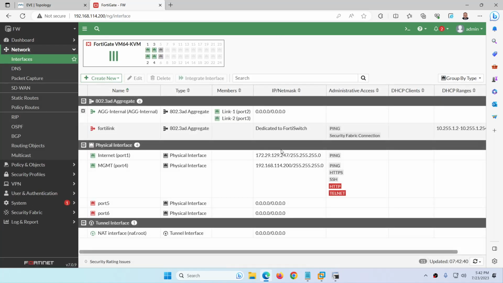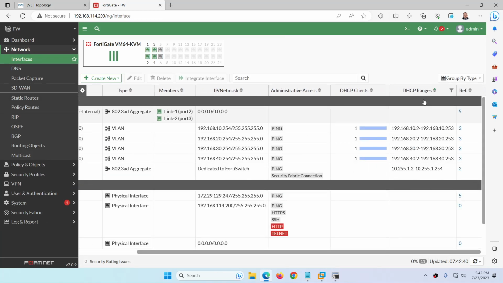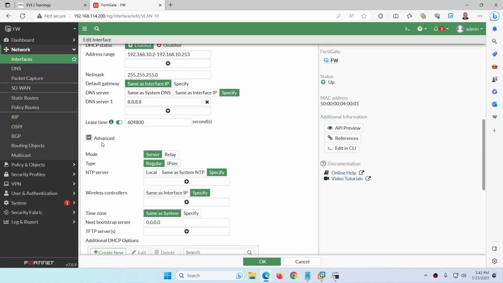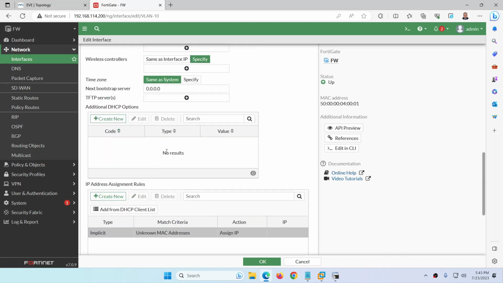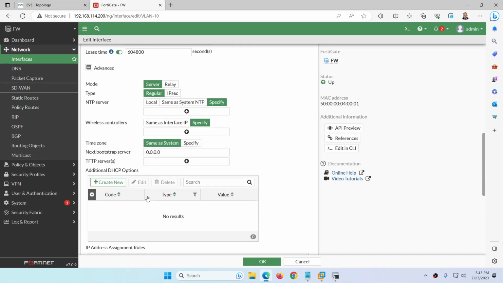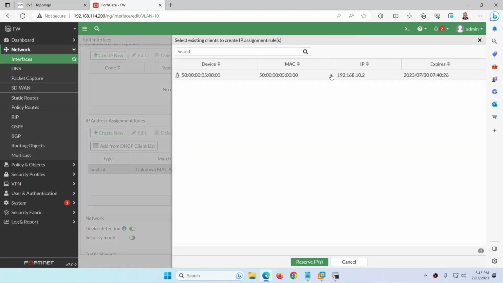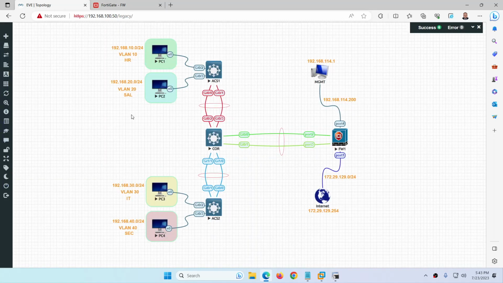And if you go to the interfaces, so from here you can verify the DHCP as well. You can see its DHCP range, so they give them this range, and you can verify. Okay, from here as well there is advanced, and we can verify the assignment address rule. There is option as well, I forgot, but yeah, it should be here somewhere when you click. So yeah, this one, so you can see it's there as well, 10.2, and also issuing. So they are providing the IPs here automatically.